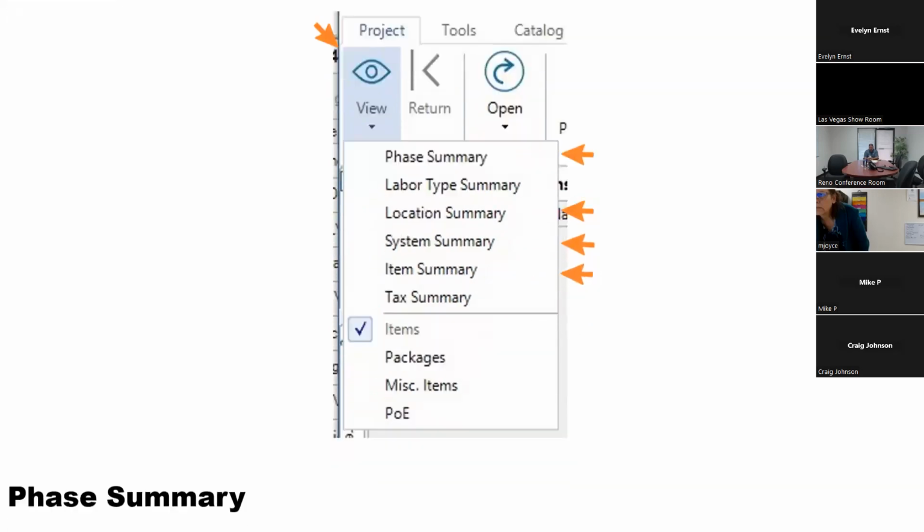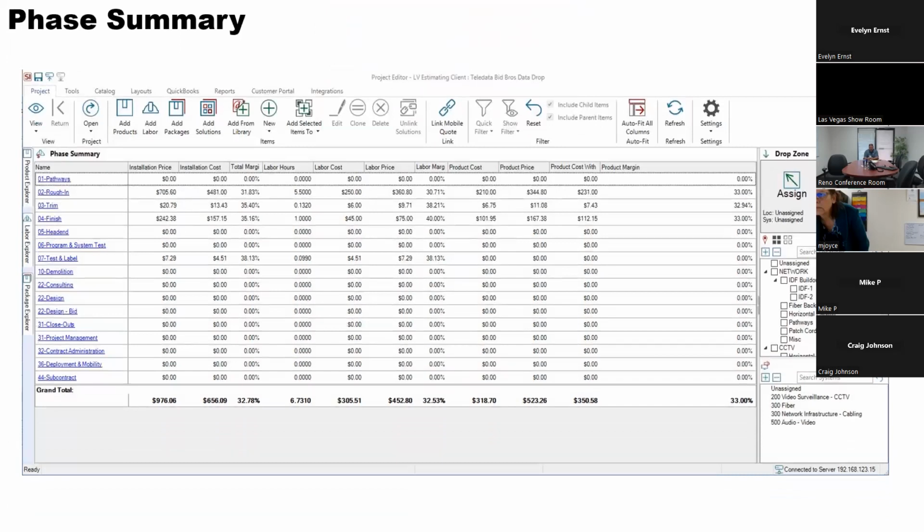Phase summary is basically to review the phases of the total project. The phases are associated as the tasks in every project, from installing cable as 02-rough-in to terminating faceplate connectors as 03-trim. This would include material and labor combined. And this is basically all associated with the clock in, clock out system and tracking cost codes within the field.